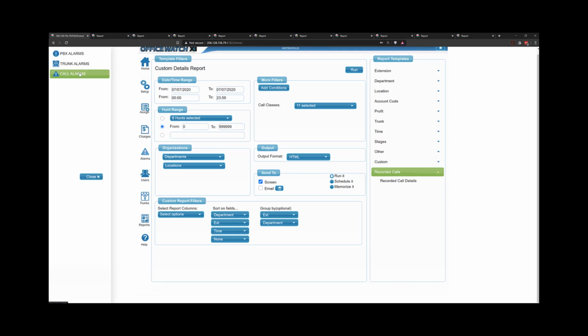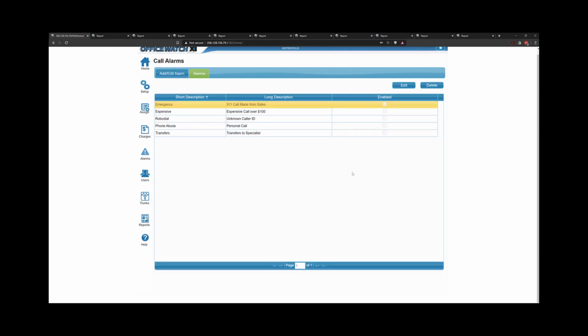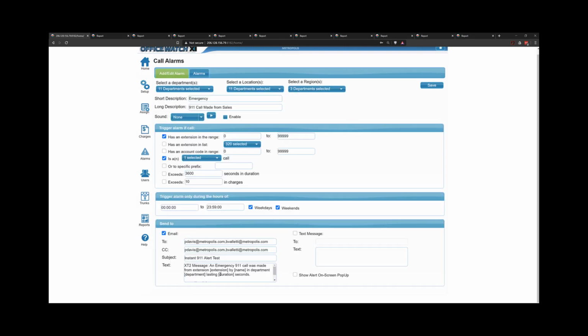You'll notice that this emergency alarm has a duration, right? So I go back here and click edit duration. Call lasting X amount of duration. Well, how do you get a duration field if the call is delivered immediately? Well, you wouldn't, right? There'd be 0 duration. If you wanted to know the duration of the call and you're okay with the alert being sent when the call concludes, meaning the call is hung up, XT2 out of the box with no emergency module will deliver that after-the-call emergency alert.